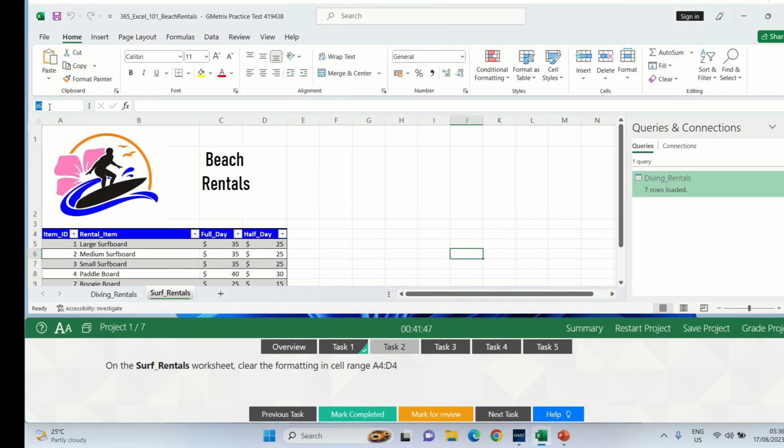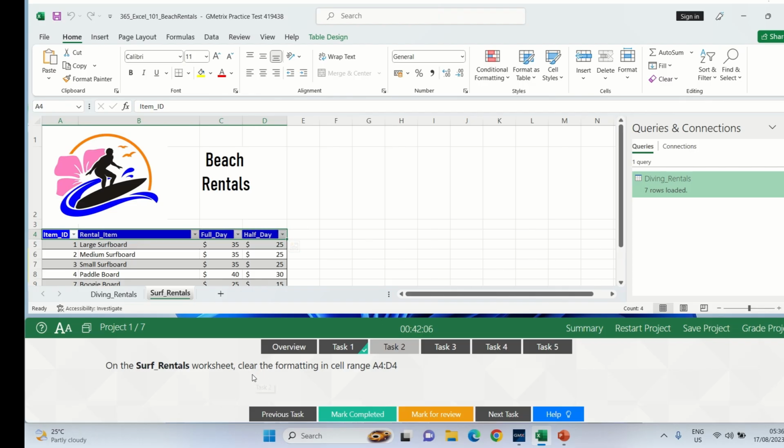So in the Name Box, type A4:D4 and press Enter. Okay, so the A4 to D4 cell range is selected.